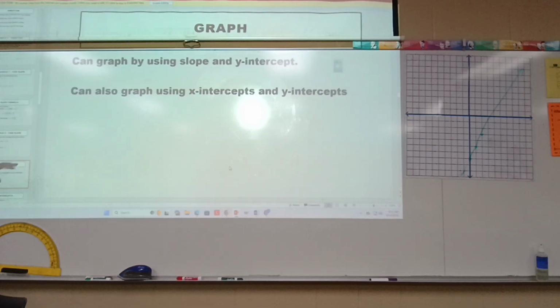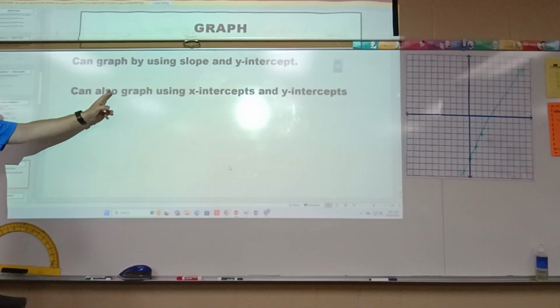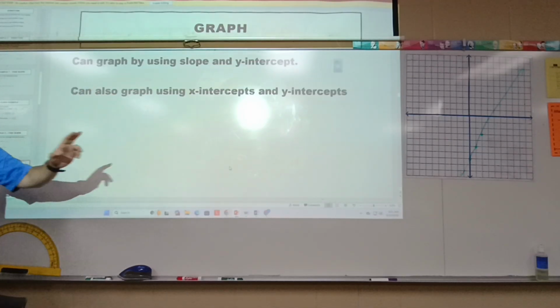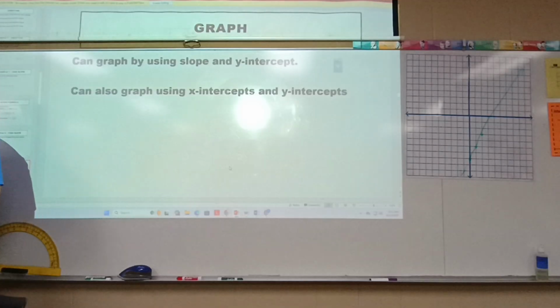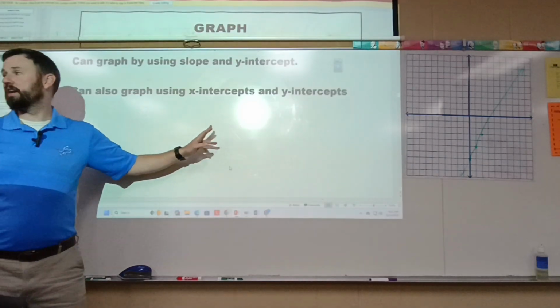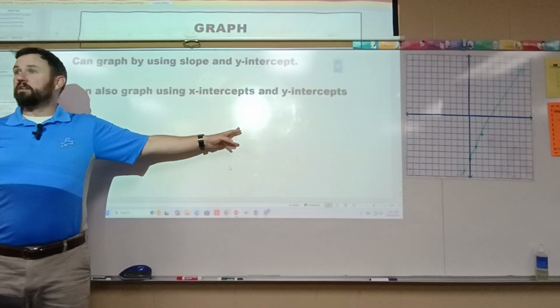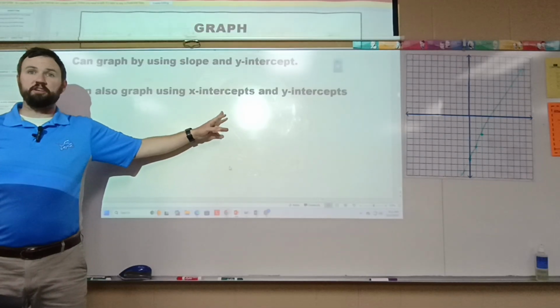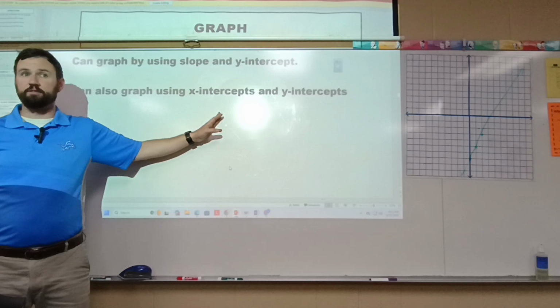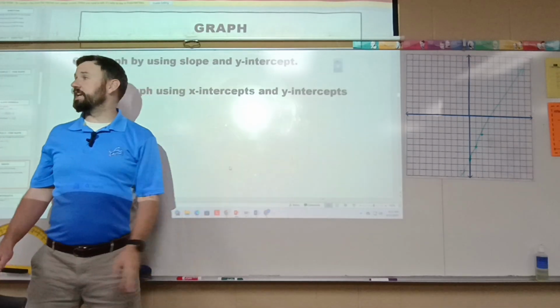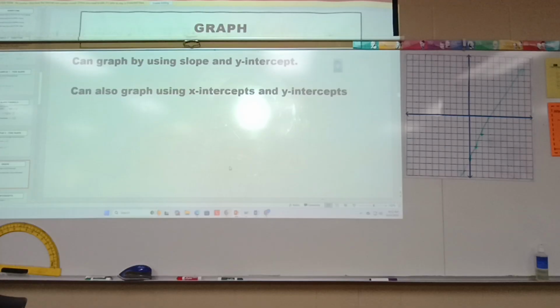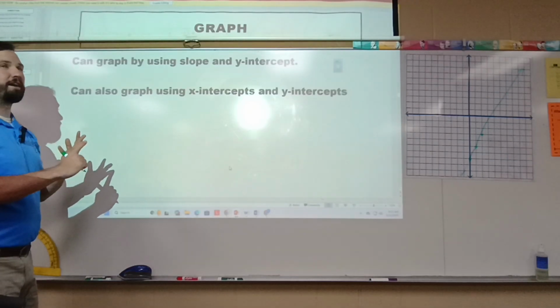All right. So we did that. We can also use our x and y intercepts. This is actually my preferred way to graph things because it works for any type of function, right? Do you remember when we did absolute value? When you graph that, you had to find the x and y intercepts, right? And later on this year, we're going to be dealing with rational and exponential and all these different types of functions. This right here is the same process for everything we do, okay? That's why we're looking at it again right now, and we'll look at it again next chat in 2 weeks, and we'll look at it again in 5 weeks.